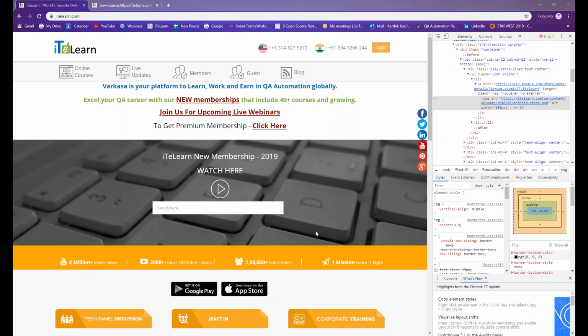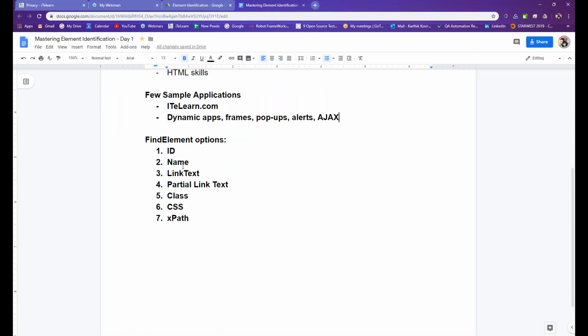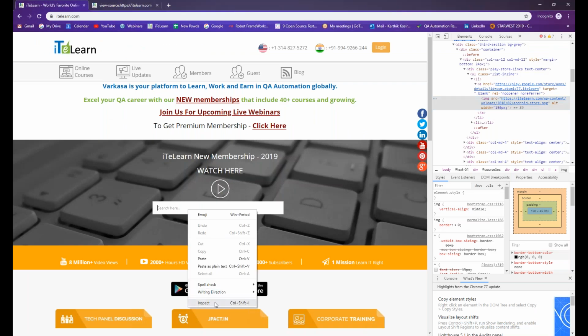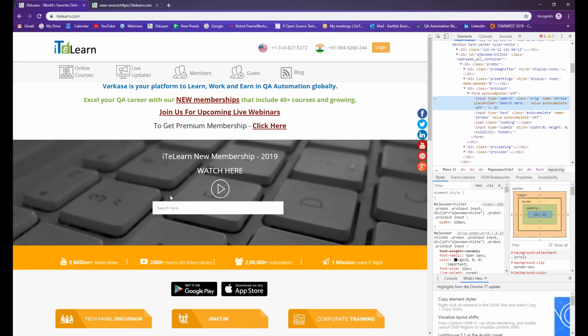Sorry. So now our job is to find out how we can identify using any of these properties, team. Sometimes I may not have what I need, and that is where we have to be wise in choosing how we go about identifying. But let's look at the first one. Right click and say inspect. That is the search field, correct?